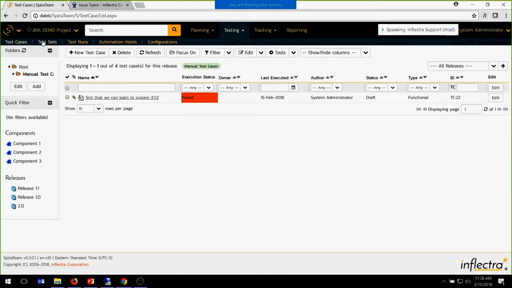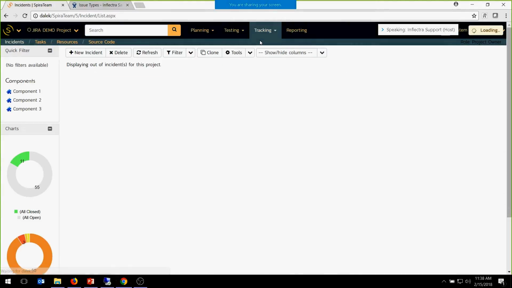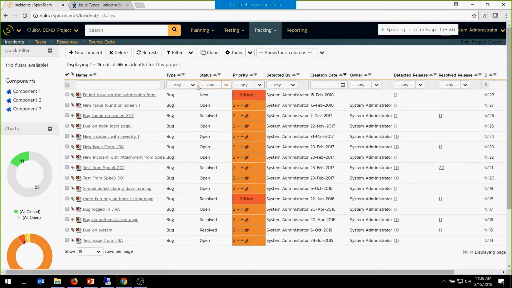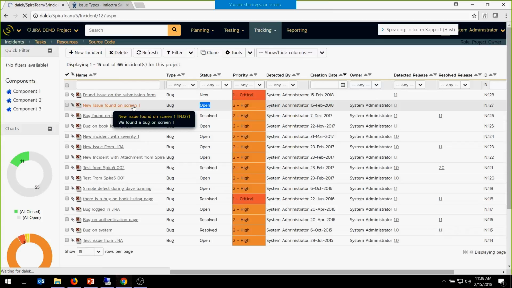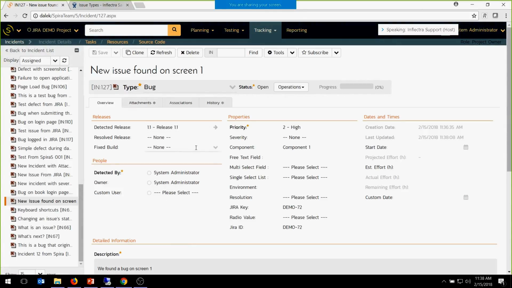And if I go into my defects section, there are my 2 defects. And that says bug new, that says bug open. Now, if anyone was watching really closely, you would have remembered that the original status of this bug was actually new, not open. So it's changed already. And that's because JIRA has already gotten hold of it, and JIRA now has given it an ID. So you can see here, JIRA ID is 72. That's the ID of that issue in JIRA.